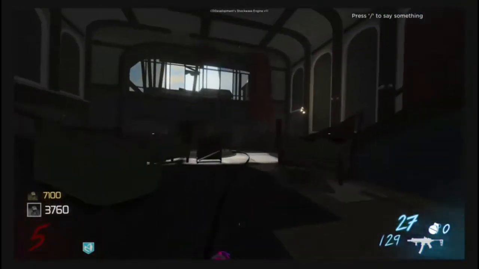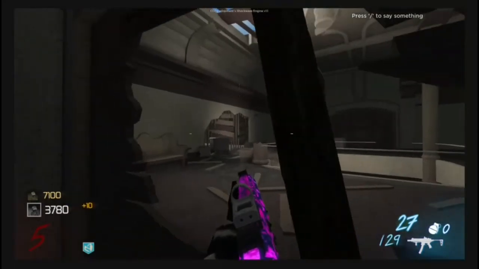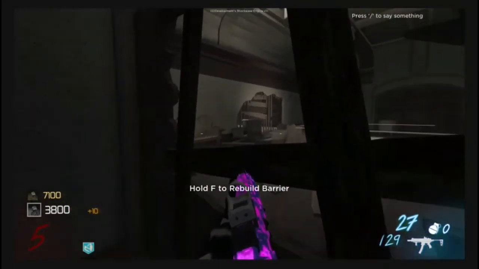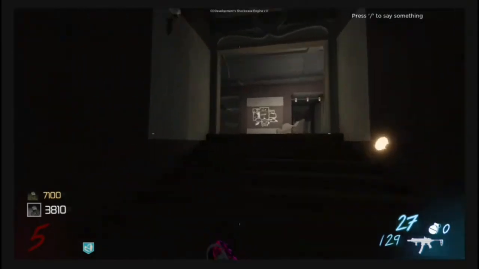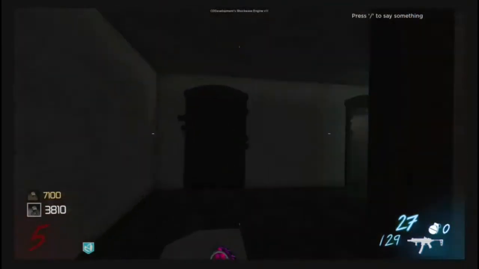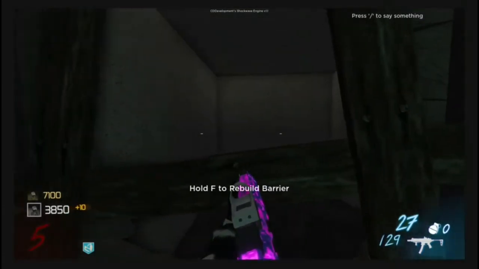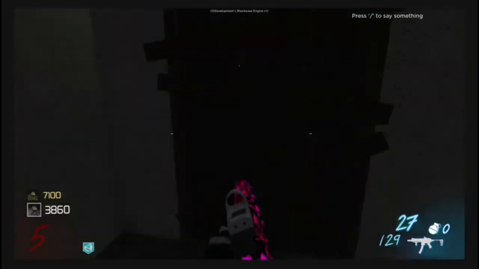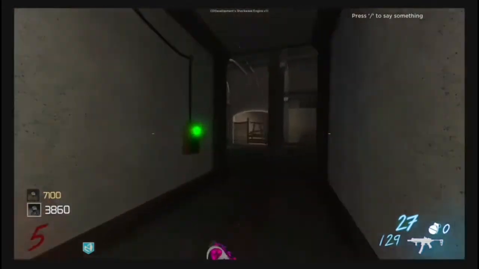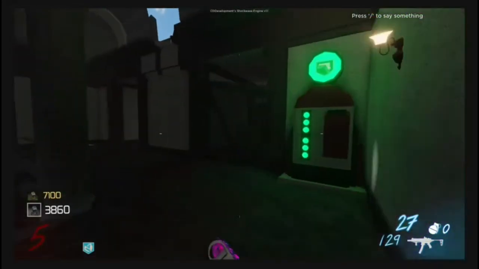Alright, we gotta build barriers, though. We can just get more money, though. I think the last zombies will be just down there, maybe. Alright, run. Aw, man, dude. Hope this creator builds a hallway right here. Hope it does happen, though. It just shows a little room, though.